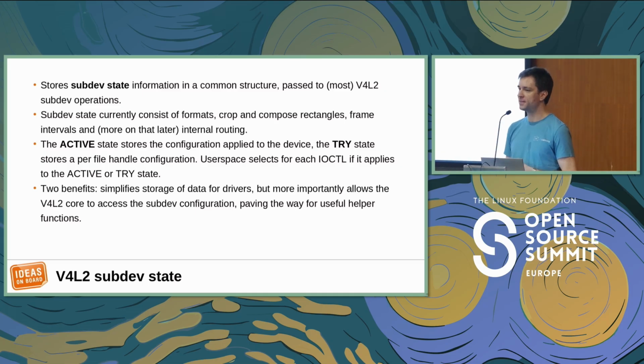So the small benefit of the subdev state is that it simplifies storage of information for drivers. Before subdev state, they had to store all that configuration in driver-specific structures manually. But with subdev states, they can do that in a more centralized fashion, so the code is a bit simpler. But it's also a really important building block for all the things that we'll see in the rest of the talk.